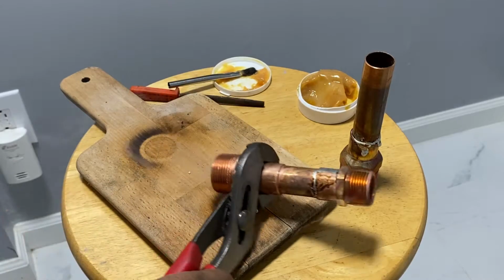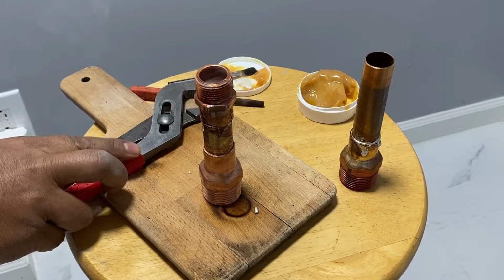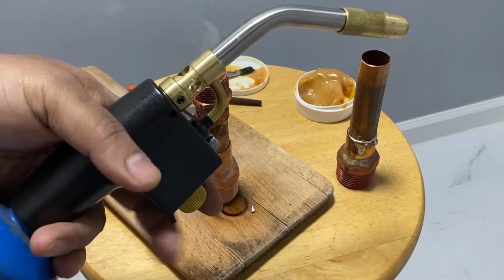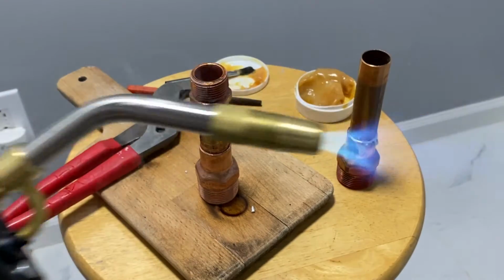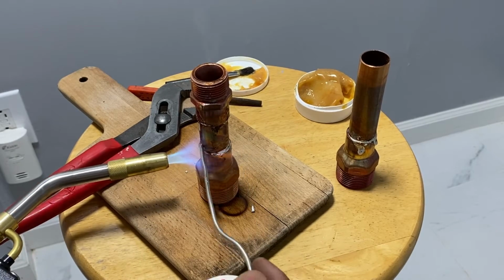This video is going to be about this special torch. It's by Bernzomatic. It's a very good torch. I highly recommend it. Something you should have in your toolbox. I did a complete review of this particular torch. It's small, it's lightweight, and it's wonderful.